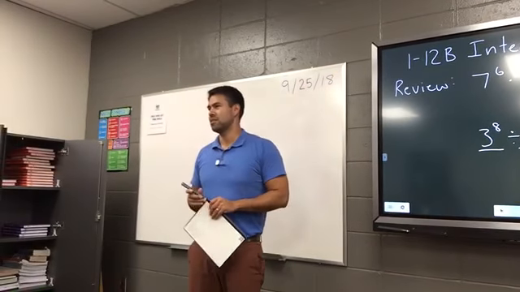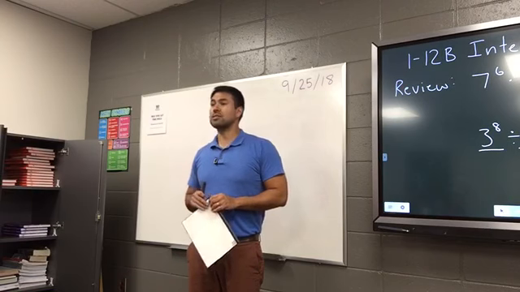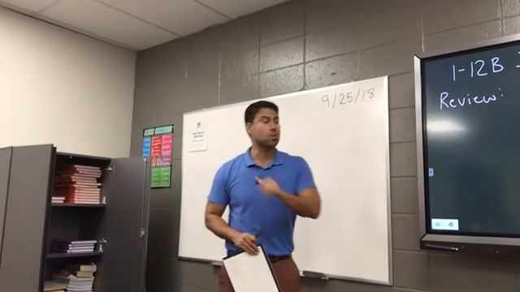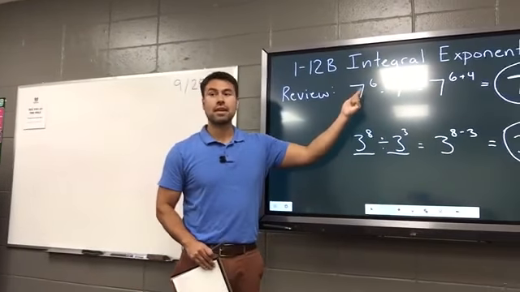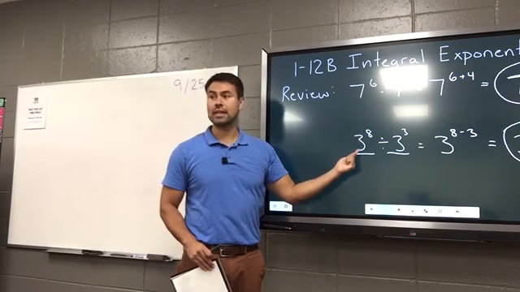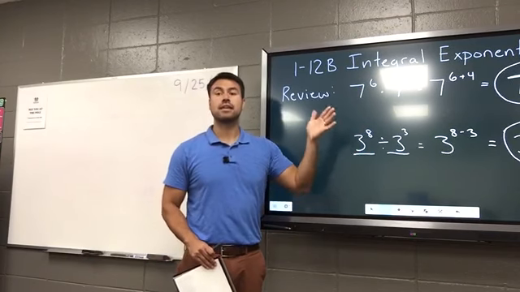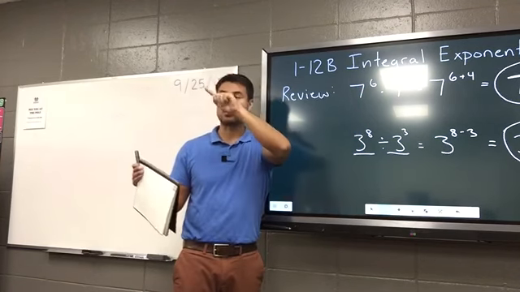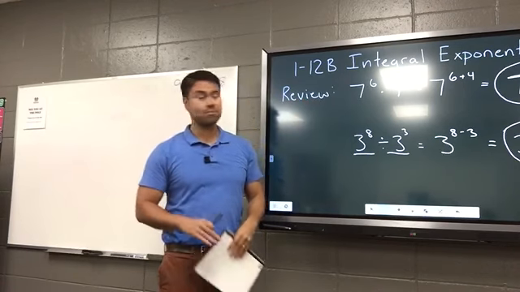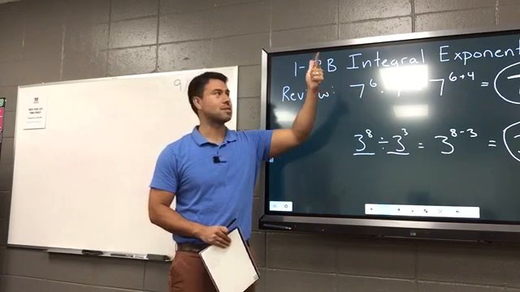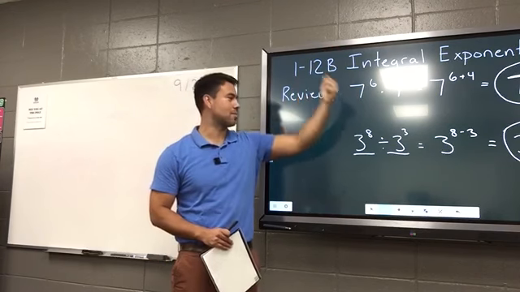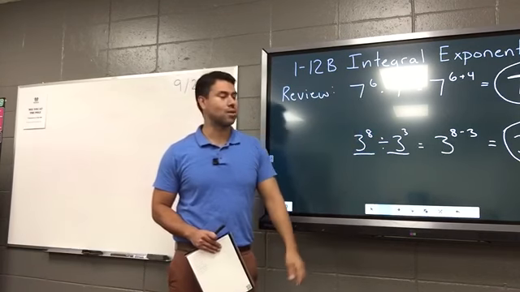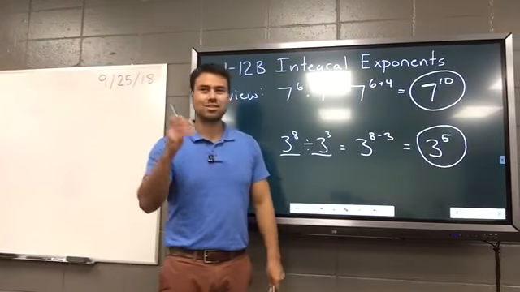Yes, sir. Drew? We're learning to do it with different base numbers. Okay, so I've been deciding how I'm going to deal with that. We're not going to go through that in our homework, but let me show you what you would do. If you had, for example, 7 to the 6th times 3 to the 8th. Are they being multiplied? Yes. Do you have the same base? No. So can you just add those exponents? No. The way you would work that out, you find out what 7 to the 6th is, 7 times 7 times 7 times 7 times 7 times 7, and what 3 to the 8th is, that many times. Then you have to multiply those out. We're not doing that. We'll do that next year. I'll save it for next year.